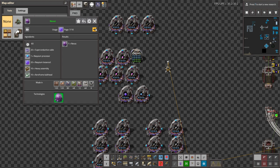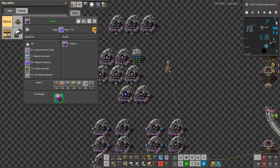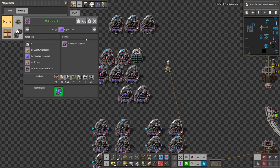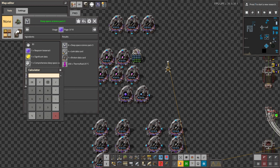Okay. So, however many Naquim processors we need, which was 0.375 per second, we're adding on top of 1 makes 6. Three over 6 is 0.5. Yes, that is correct. That does sound right.